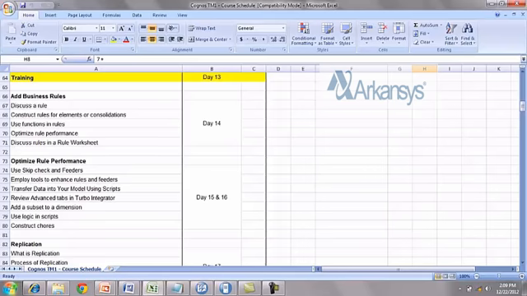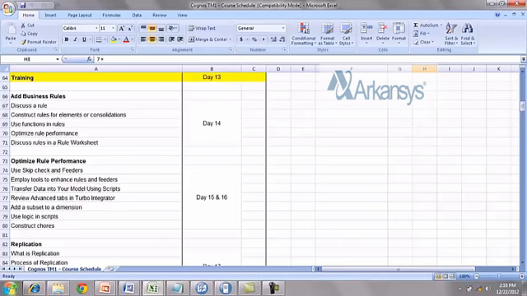After day 13, as I said before, before day 13 it's the heart of TM1, and after day 13 it's the soul of TM1. Here we're going to discuss the business rules. We can create our own business rules to import the data, to export the data, and to optimize rules and performance, and how we put them into the worksheets is all discussed here. And how we construct the rules for elements and consolidations is a very important topic in these business rules.